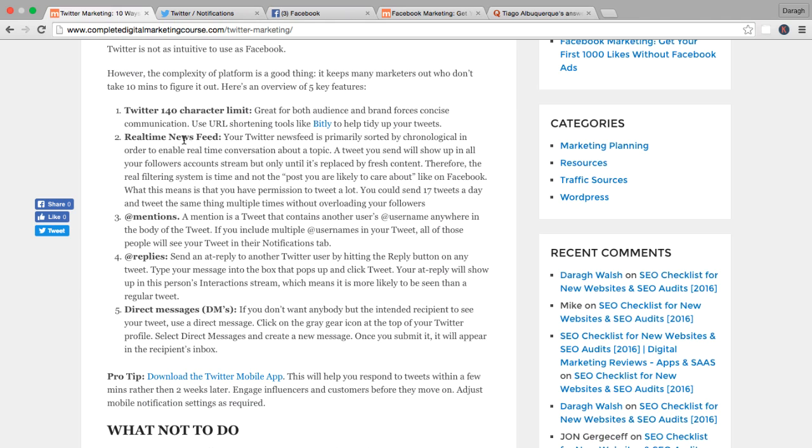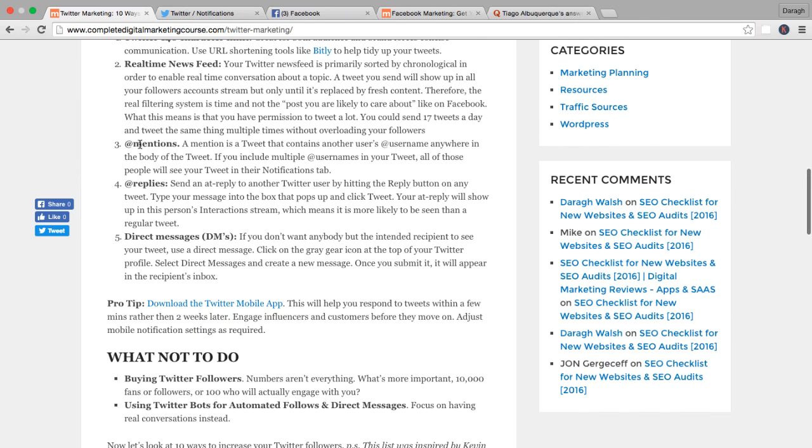It can be very liberating as well, because not every tweet has to be the highest quality. You can tweet a lot about a lot of different things, and share a lot of thoughts. You could never send 17 emails in one day, but you can tweet 17 times, share a lot of different thoughts about a lot of different things very easily. So that was key feature number 3.